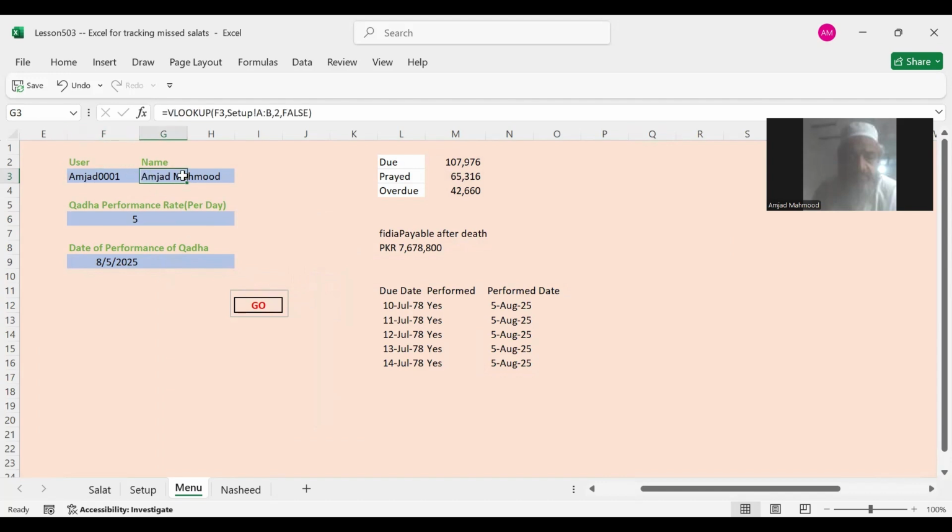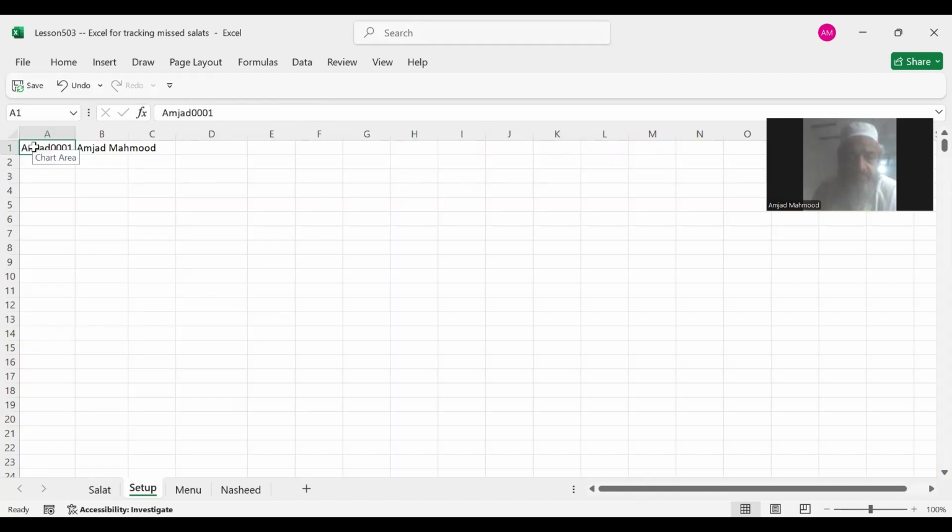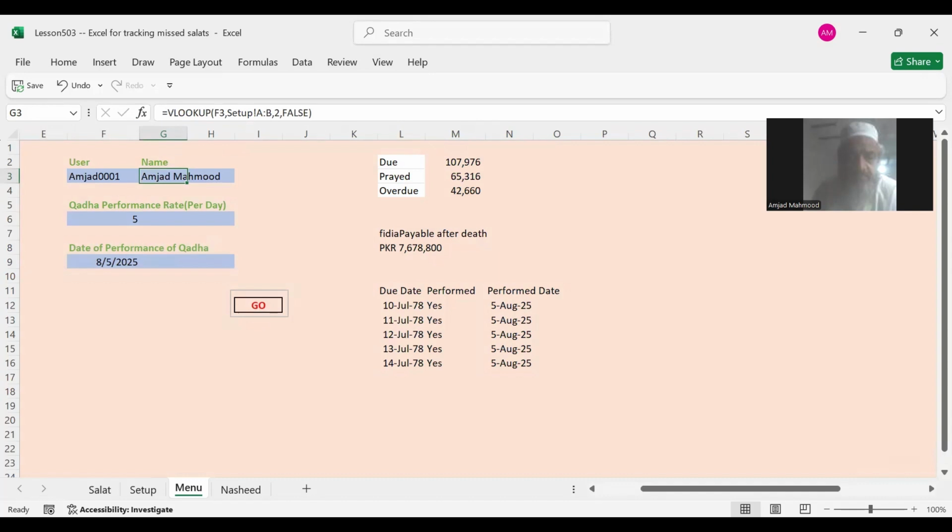As soon as you select the user, the name comes in here through the VLOOKUP of the setup sheet. It has the user ID and the username, and other user master data like email address. And these are some parameters which you can use. For example, the rate per day is 5, and this is the date stamp which is going to be placed in here. So we click go.